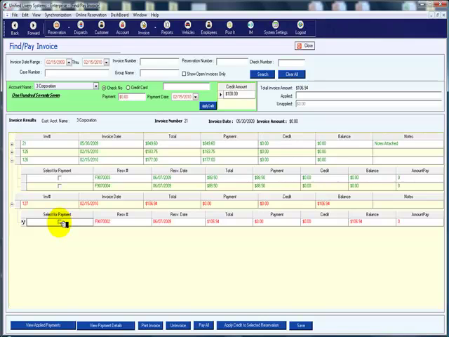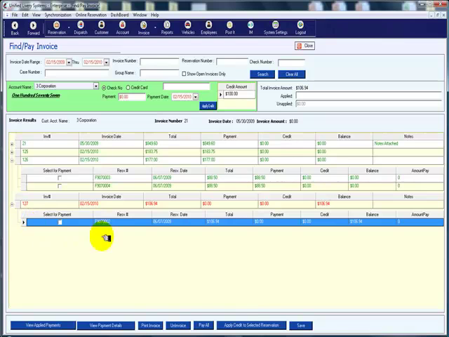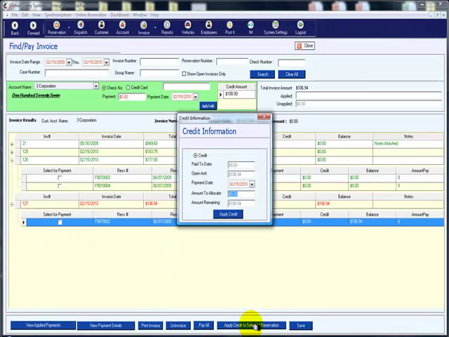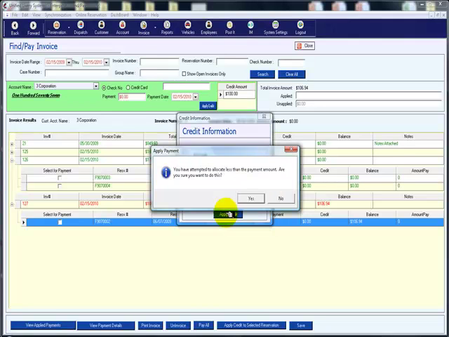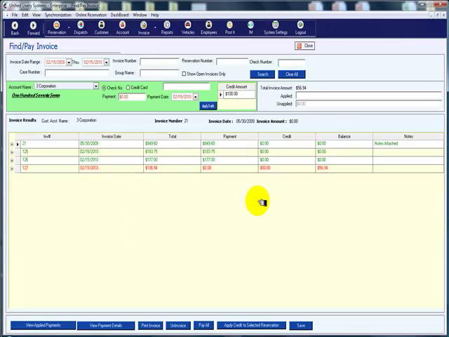If I need to apply a credit to a reservation, highlight it, apply the credit to selected reservation. There's the amount, $106.94, which matches that. And let's just say I'm going to give this person $50 credit. Apply credit. Are you sure you want to do this because it's less than amount? Sure I do. You'll notice that there's a credit of $50 now with a total of $56.94 left. So we're able to track everything.